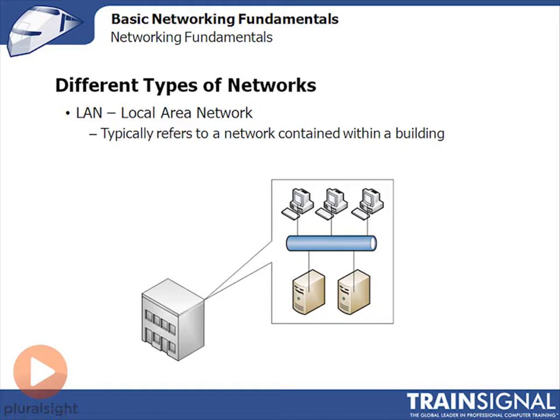Now, I think a LAN will become a little bit more clear when we go through some of these others, more specifically when we get to something called a WAN, which is a wide area network. Before we talk about the wide area network, I want to talk about a couple other networks that are in between. These are terms that are not really used too much anymore, but just so you can have the foundation of the terminology that has been out there over the years, I want to cover these others with you.